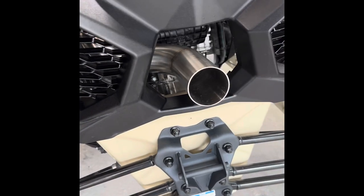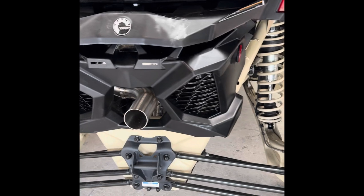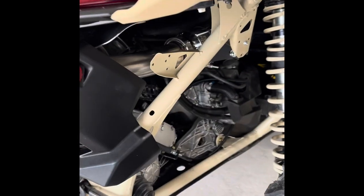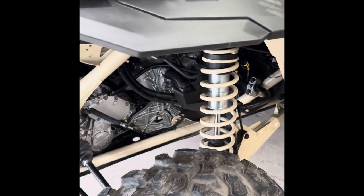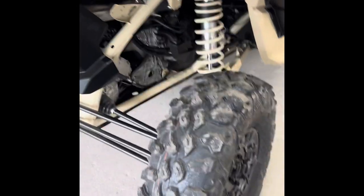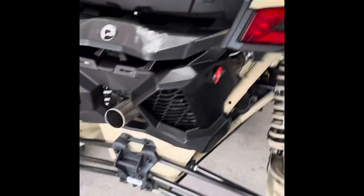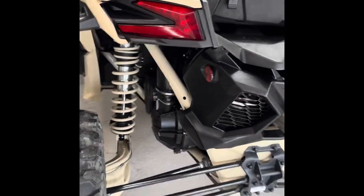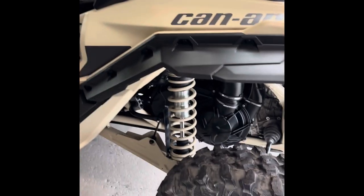Finished the exhaust, the Treal Performance Sportback resonated, and with a muffler. It wasn't that bad of an install. How was it, Ahmad? Yeah. That's annoying. It wasn't bad though. First time, no instructions, no good instructions. Yeah, first time, no instructions, no nothing, just winging it.